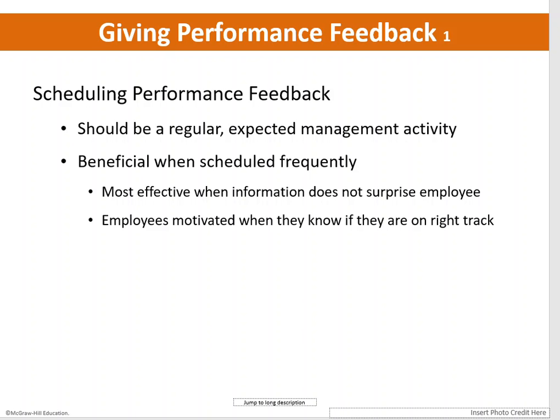So a lot of companies will do an annual review. That's really not often enough, especially for a newer employee. I would say 3 to 6 months, because if you're on the wrong track, you really need to know that. How could you correct your behavior if you don't realize you're doing something wrong?